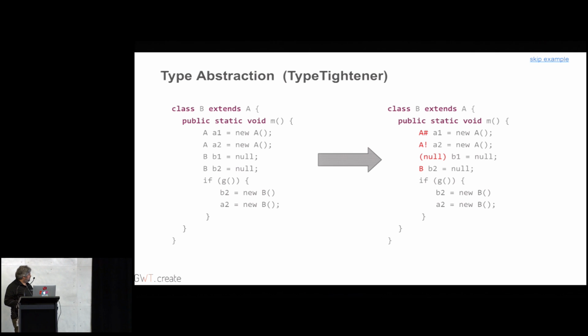So there we lost a little bit of information. Here we could say that it's an exact type or null, but we don't have that abstraction in the compiler. But the interesting thing is that once you do that, then, for example, if you find a comparison that says B1 instance of X, then we know it's null, so we know that's false. That's how other passes benefit. Or for example, in the first one, A1 is an exact type. So if you do A1.M, then you can actually replace that by a static dispatch because you know exactly what is the method that will be dispatched there. And that's the way you trim and you improve your code.